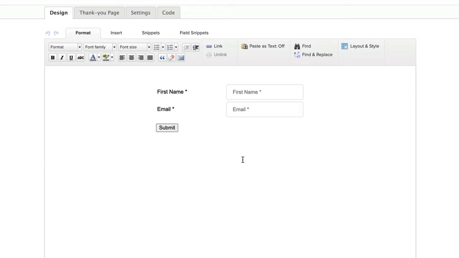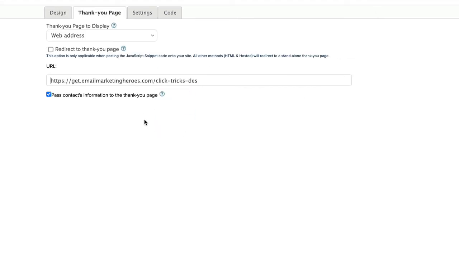Now, inside of the Keap web form builder, you can design the web form, of course, and then you can set the thank you page. At the moment, the thank you page is set to be the straight flat thank you page that sells our daily email strategy course. Instead of that, though, what we want to do is to replace it with the special Automate Hero URL that's given to you in that box.